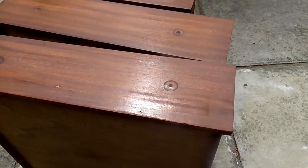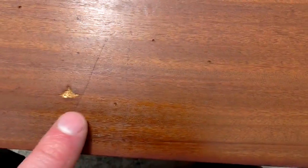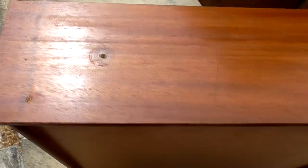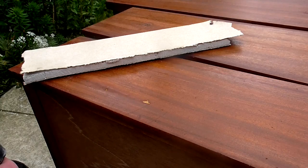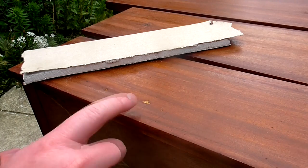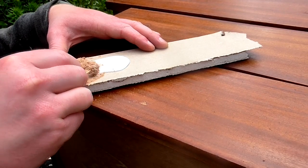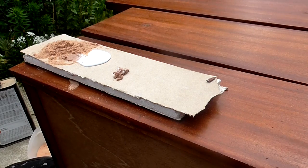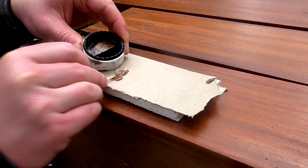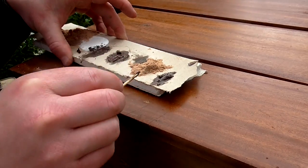There are a few spots of damage on these drawer fronts, particularly on this drawer — one small chip there, quite a large chip there, and another small chip there. The rest of the drawers are in fairly good condition apart from one other small chip. So I'm going to have a go at filling these chips. It's not going to look perfect but I'm really just aiming to hide the light colour of the wood beneath the veneer. I'm mixing sawdust into wood glue, and because it's still quite a light colour I'm going to add a bit of dark teak stain. I'm going to use a cocktail stick to apply this because I don't want to get too much on.